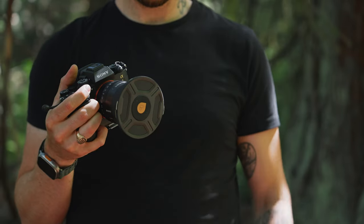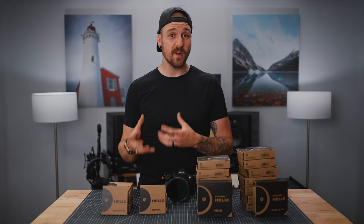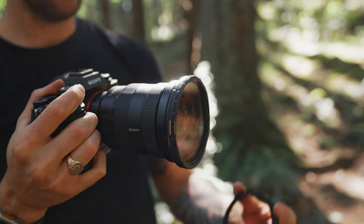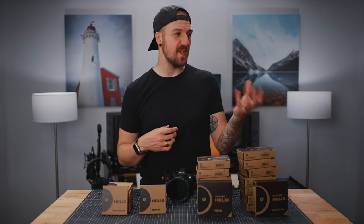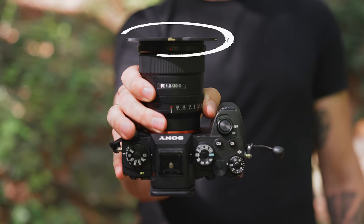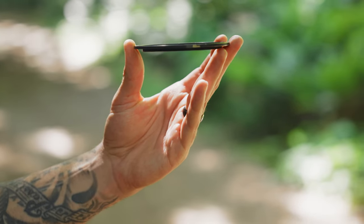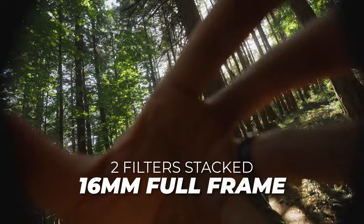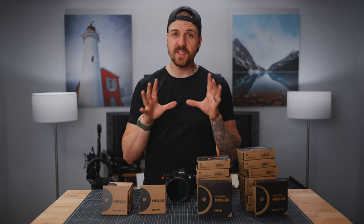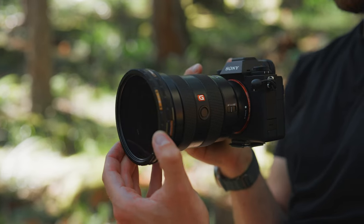If you can have more filters that's great — you can take them out when you need them and leave the ones you don't need behind. It's just going to be about what you need for the projects you're working on and the type of shooting you do, as well as how much you're willing to invest in your kit. Another question I got was whether these are stackable, and the answer is yes. Because of the way they're designed, you can stack filters on top of each other to create combinations — an ND and a mist, an ND and gold morphic, a CPL and a mist, et cetera. However, that brings up the question of vignetting. Because of the design and how it brings the diameter a bit further out and because of how thin the base plates are, you can get up to 16 millimeter full frame without vignetting. When you stack two filters you get about 19 millimeter full frame without vignetting, so if you're planning to stack, keep that in mind.